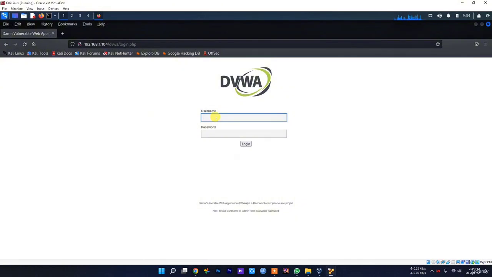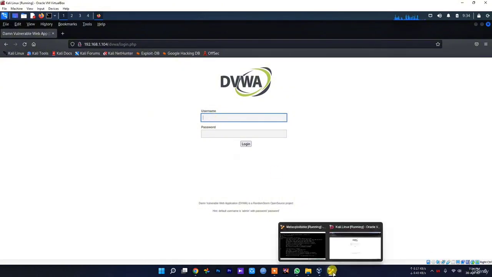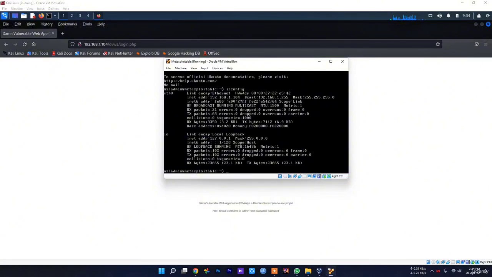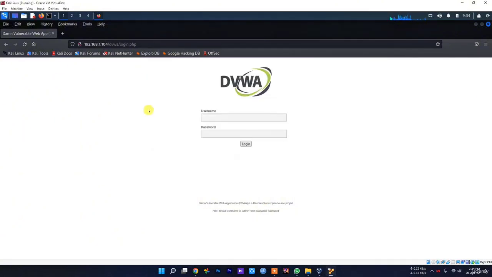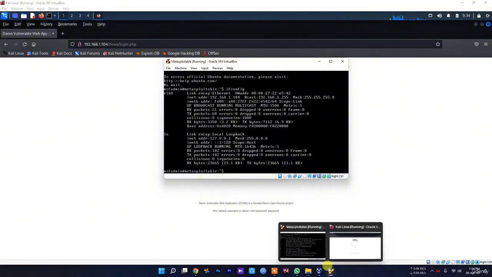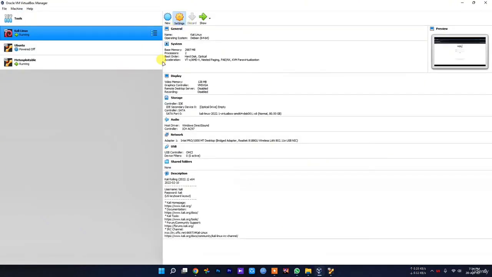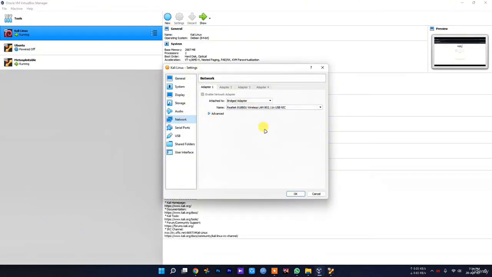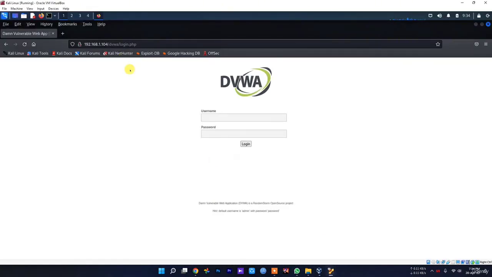So let's just try to see. You need to select your network properly, otherwise it cannot connect to this web server, which is our penetration testing or vulnerable web pages for penetration testing. So as I said, make sure you always check this one, otherwise it won't work. This is the main part. So the user is maybe admin, and the password, as far as I know, is password. So let's just log in.